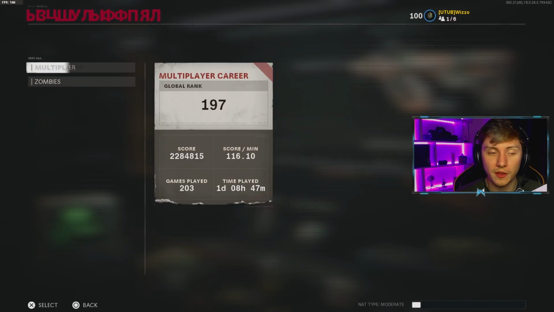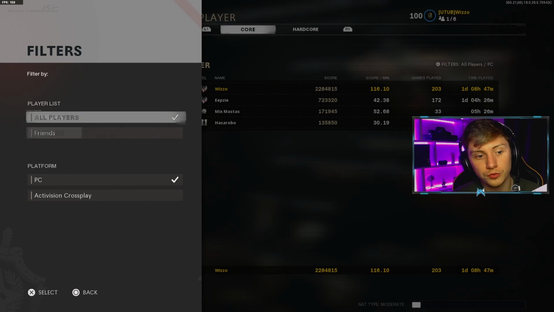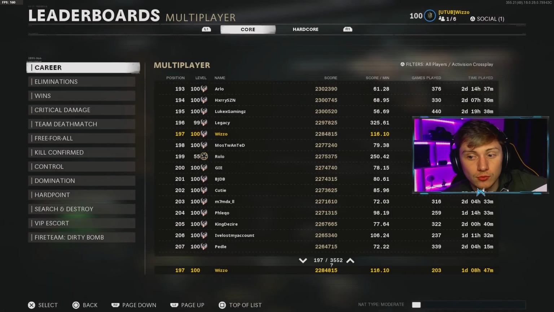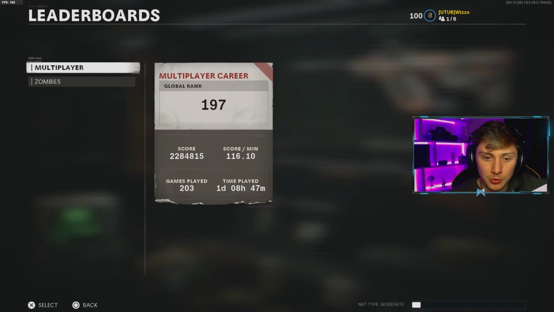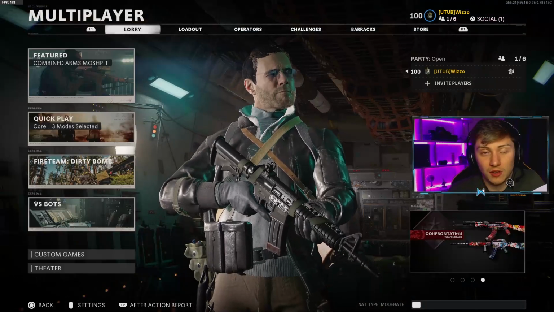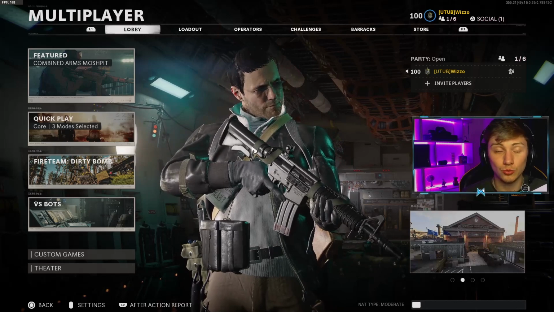We'll jump on the leaderboards quick, but I think my game might crash. So multiplayer, going to all friends, Activision crossplay, this is gonna crash my game. My career rank on Black Ops Cold War is 197th in the world, which is freaking insane. Absolutely crazy. Anyway, we're dominating this year, boys. I'm really happy with it, and I cannot wait for when season one does come out and we can effectively go forward and just do absolute bits on this game. I'm really looking forward to that.